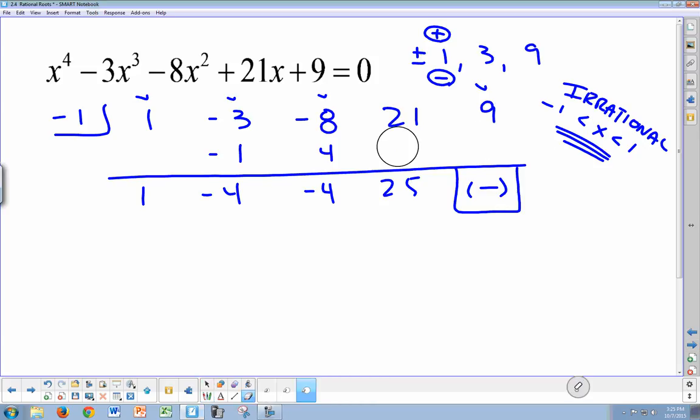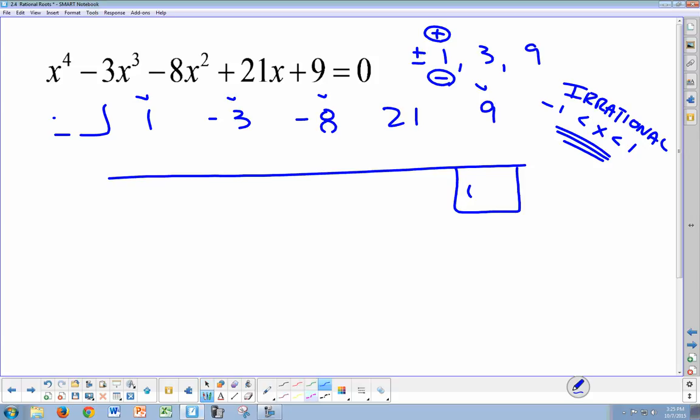And we're just going to erase this line right here. Take this out and start again. See if we can get something to work here. So let's try a different value. Let's try the 3. See what happens here. If I take the 3, I end up with a 0 here.